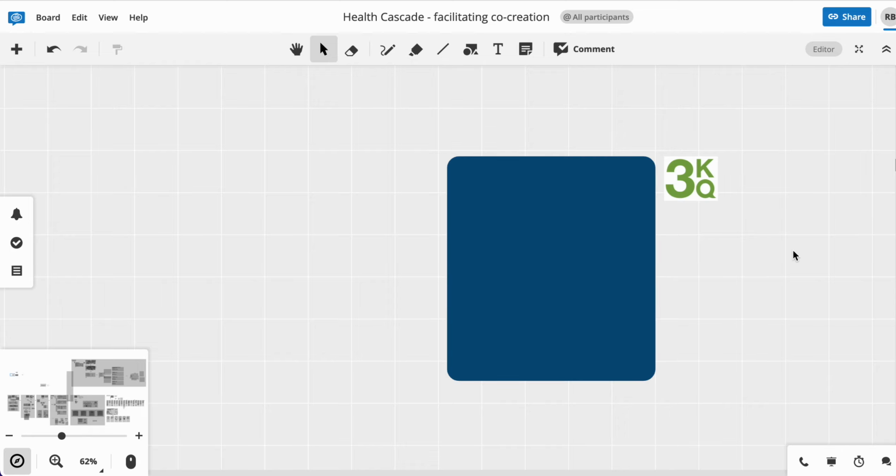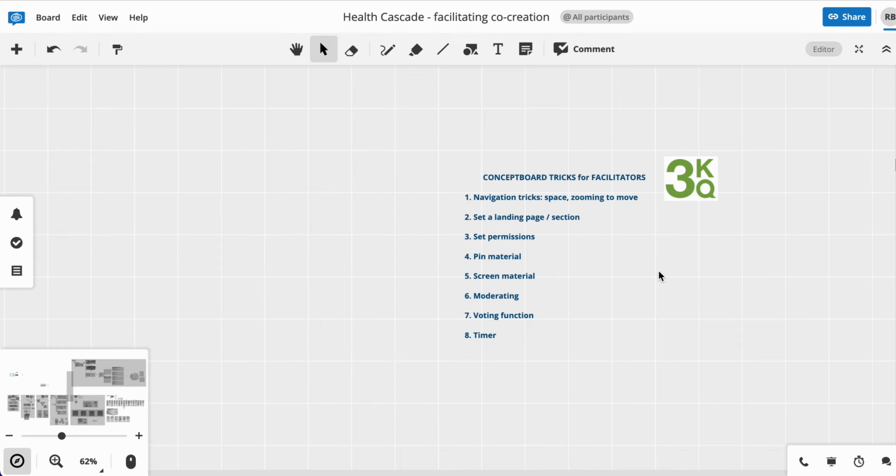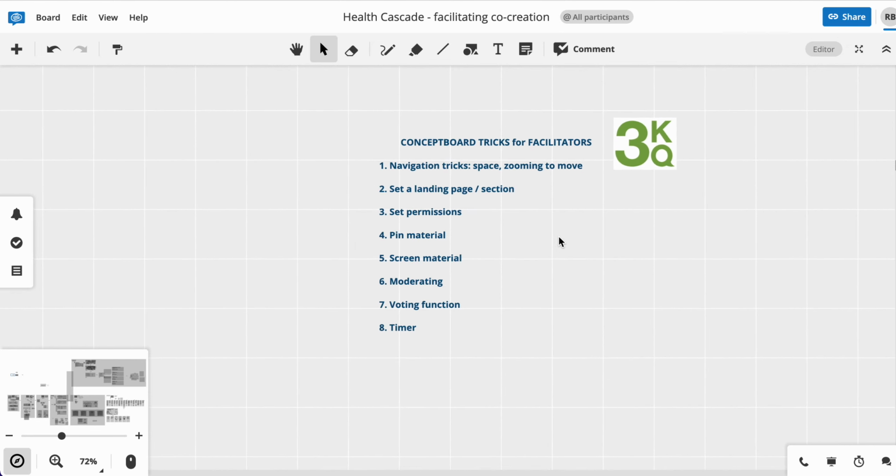If the participants are reviewers, they can't move this. If they're editors, you can pin it down, and then when you come to it, you just move it aside, delete it, and you're back in action with fresh content in front of people. Screening is really helpful, okay?